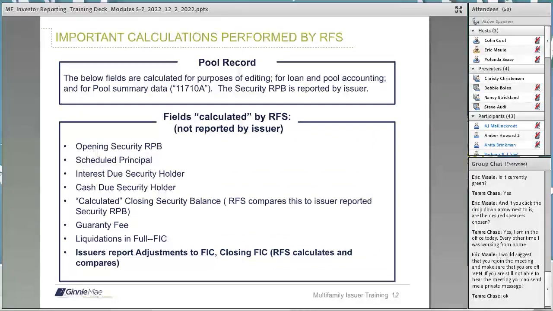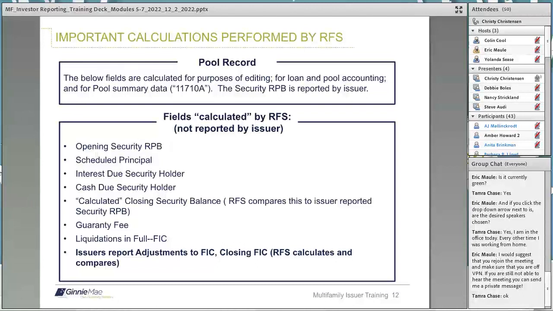Important RFS calculations. On the pool record, the 7 below fields are calculated for purposes of editing for loan and pool accounting and for 11710A pool summary data. The security RPB is reported by the issuer.